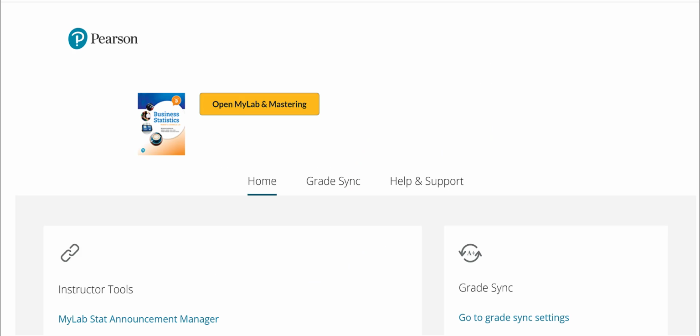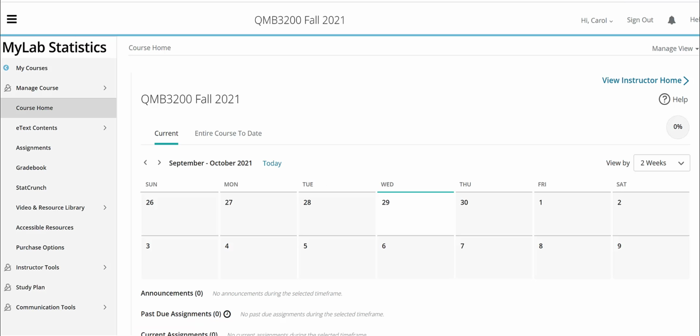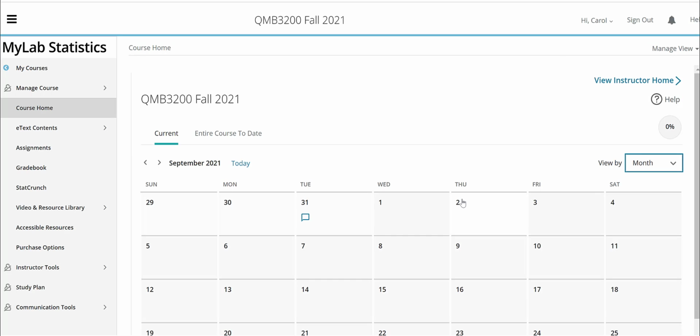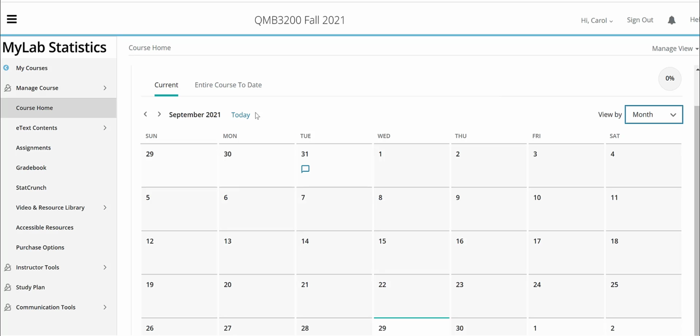All right, so let's go over and take a look at the MyStatLab course. When you first land, there is a calendar here, and the due dates will also show here, and you have an option here of how to show this. If we go to the next month, you do have things due. Your assignments are going to be due. Some things are due on Wednesdays. Your Excel projects are due on Wednesdays. And you also have one early assignment due here, a homework assignment during the first week on Wednesday.